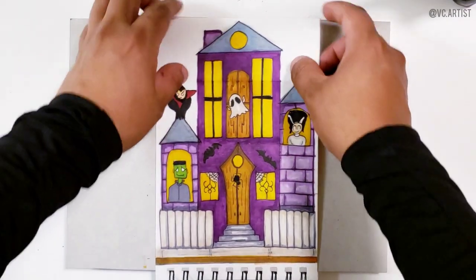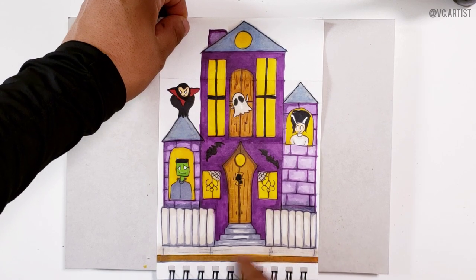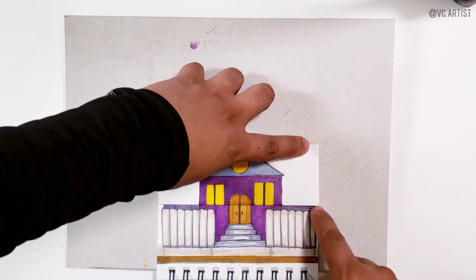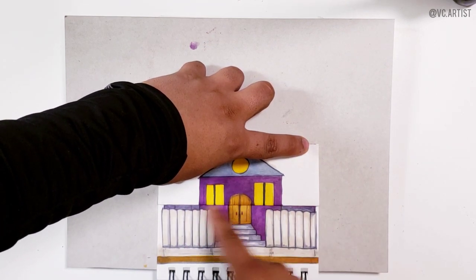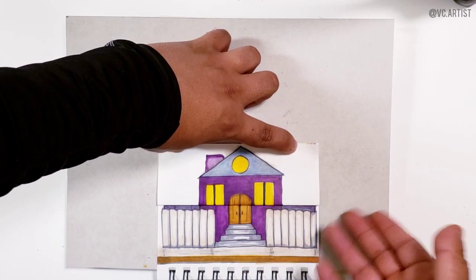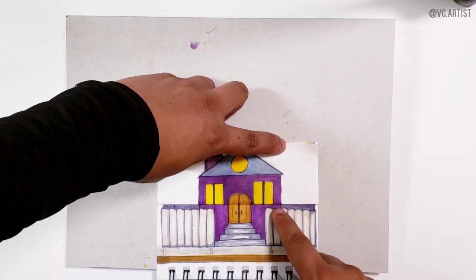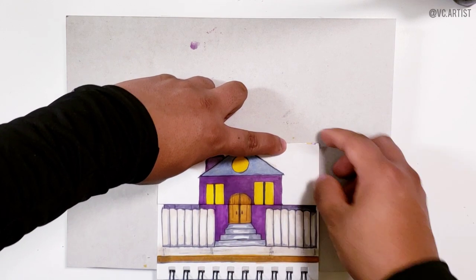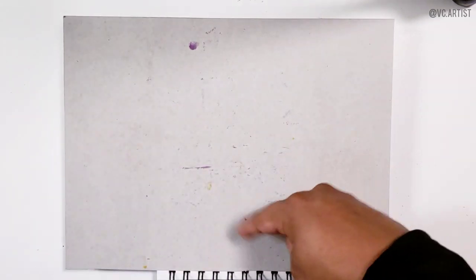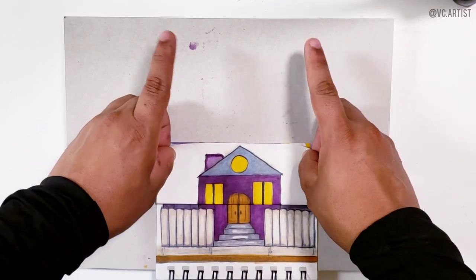Now we are finally finished. I forgot to draw the sidewalk earlier, so I decided to draw it in the process of coloring. Another thing I did is put some dark shading between the extra rooms and the fence, so that way it doesn't show the purple of the house and it doesn't look weird. You can also just make it the fence all the way to the top without crossing the line. And I noticed this purple stain — this is why I like to put cardboard to protect the paper underneath.